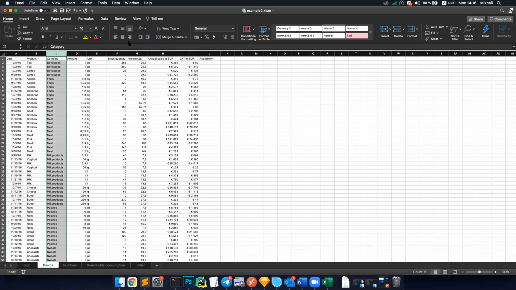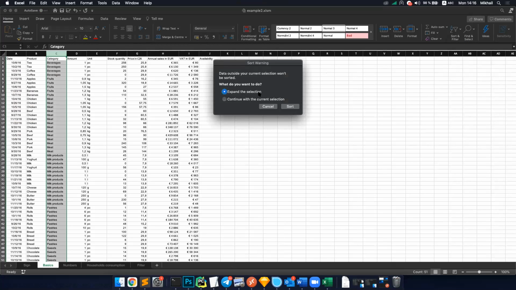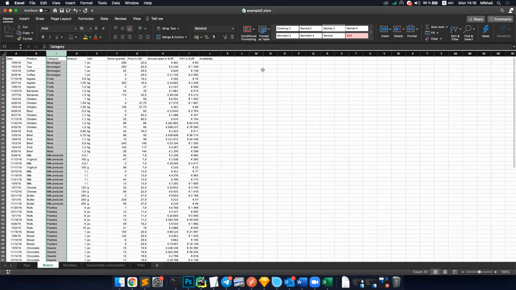Then we choose Sort & Filter, which is here on the Home tab, from A to Z, as it says here. Click it, expand the selection, and click OK.